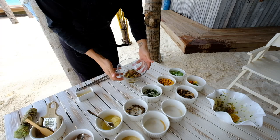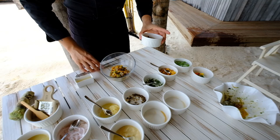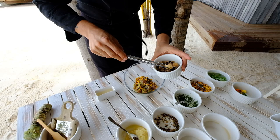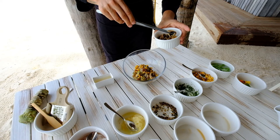Then we put the sweet charred corn. Always ceviche is a battle between the acidic and the sweet. We put these beautiful confit mushrooms. They have been confit for 2.5 hours at 60 degrees in extra virgin olive oil. It brings the umami taste into the dish.